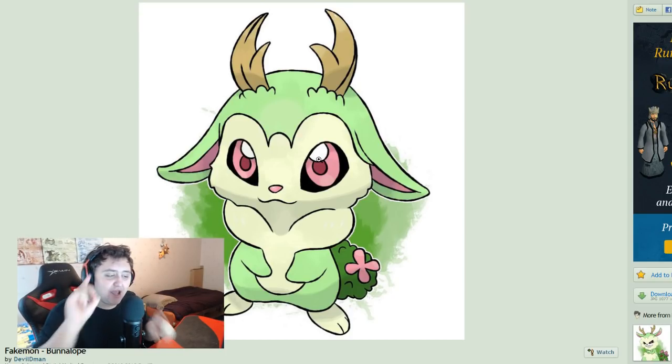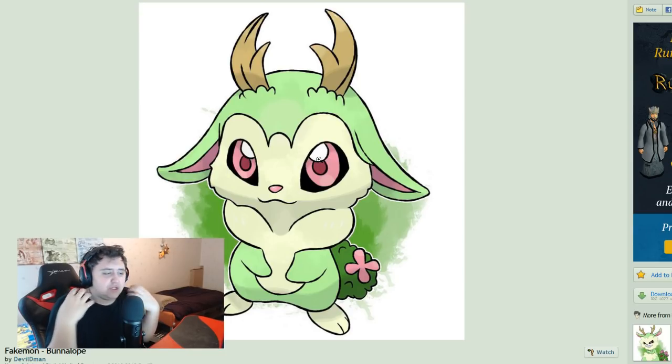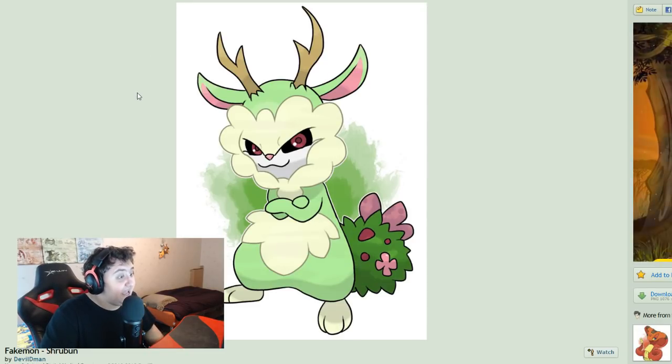But before we get to that, I also love the little extra, like the tail being fluffy, but it's actually a little bush with a flower on top. It's beautiful. And of course also the little fur around the neck. It's adorable, man. I love it. But then when it evolves, oh shit, dude. Oh shit. Now we get real. Now we get real. Okay.